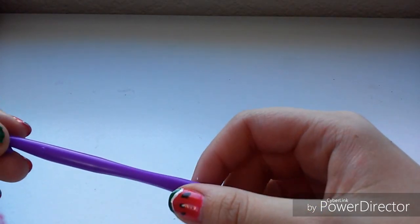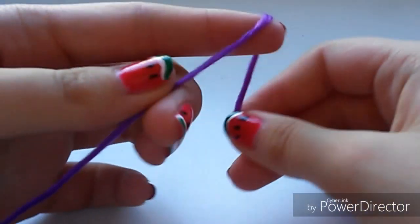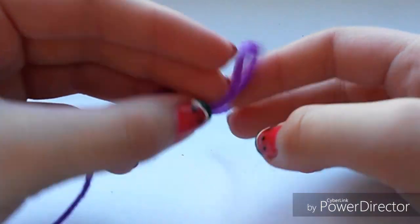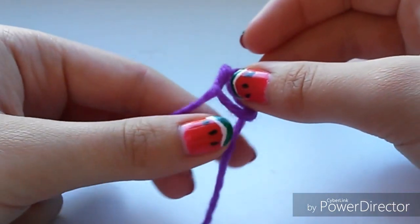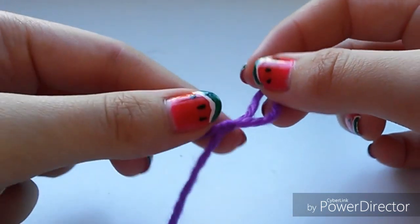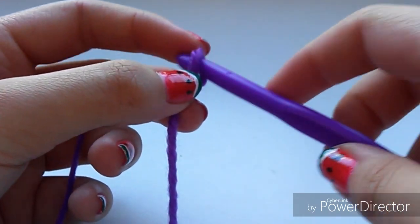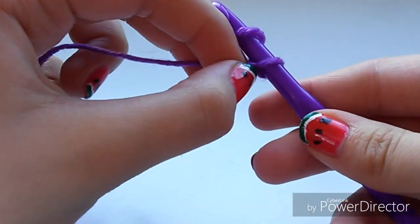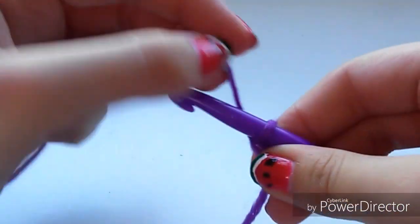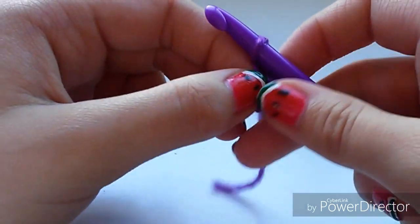So starting off, just get your crocheting needle and then make a basic knot around it. And then you are just going to put your needle through the knot and then start a basic chain stitch just like this, and you're going to make about 4 stitches.